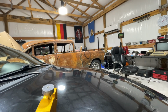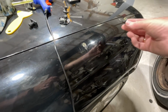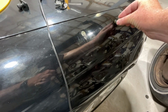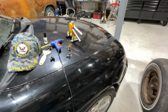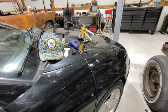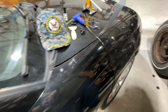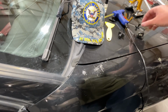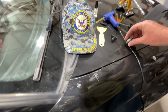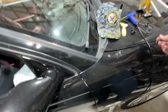All right. And then go back and see if we can find it in the light again. There it is right there. We'll let that sit. And that's such a light dent that it should be easy to pull, man. I got a big one right here, though. We'll get that sucker, too. You can see where it pulled the paint off on the rear. Look at that silver paint right there.